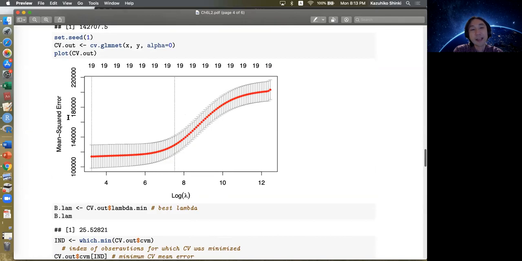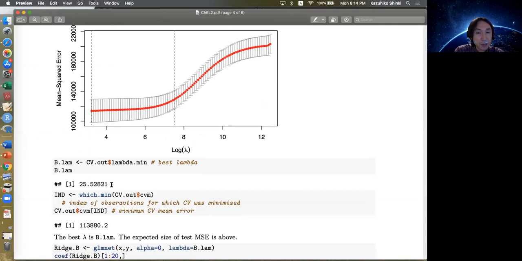So this is also the test MSE, and it is optimized at this point, maybe 3.5, but actually this is almost the left end, so it looks really hard, but it continues here. So probably it increases around here. And actually the test MSE is minimized when the log of lambda is equal to 3.5. And log of lambda equal to 3.5 corresponds to e to the power 3.5, right? e squared is 7.2 or something, so it's 20 something, and that comes here.